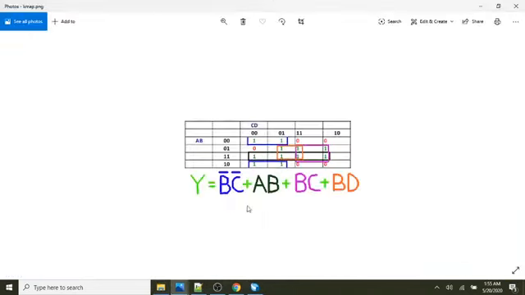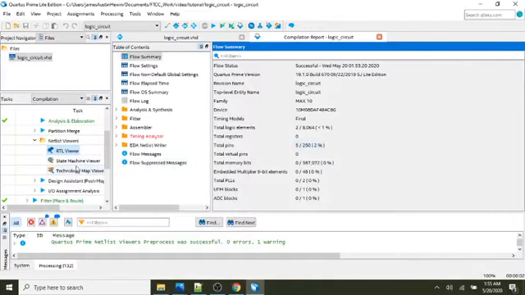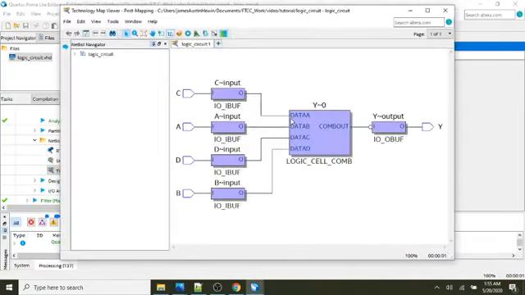And the technology map, this is how it's actually implemented in the FPGA. So here, you're not seeing actual gates. This is essentially really like a lookup table where it'll just take the inputs and then look up what the value should be and send it to the output. And so this is specific to the actual hardware. So think of the technology map as specific to the hardware, whereas the RTL is just kind of generic logic gates that you've probably seen before.